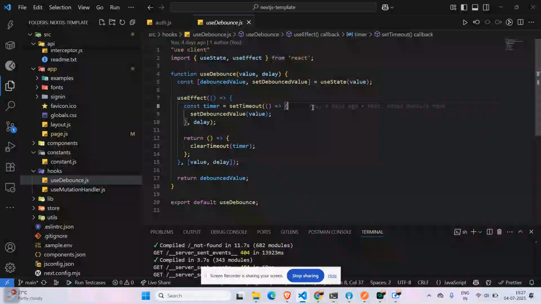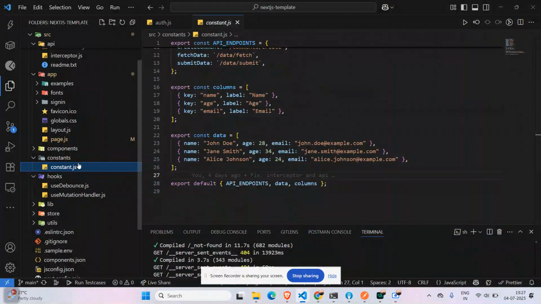When I'm typing anything, it won't call any API. When I'm done typing, it will call the API to send that search term to the backend or any server we have. So that's the use of debounce: to add a delay. Wherever we want to add a delay, we can use debounce. So this was the useDebounce hook. Then I already told you about the constants.